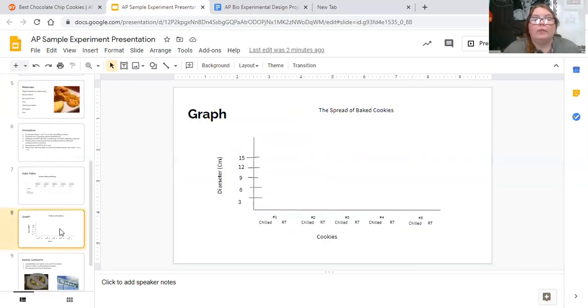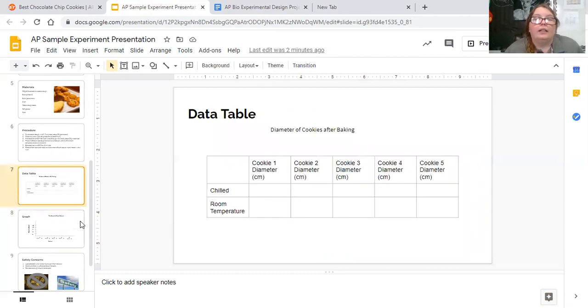So going back to the graph real quick, there's a couple different ways that I would accept this. You can hand draw it, take a picture, and upload it to your slide. Don't send it directly to me. It needs to go in your presentation. I would accept that. Or you can use the tools in Google Slides and make your graph that way. That's acceptable. Or you can use a graph generator. You can Google it and use that. But it's just whatever you're most comfortable with, but you have to have a graph set up here. And you have to have a data table here.